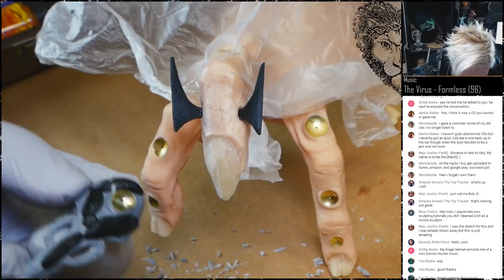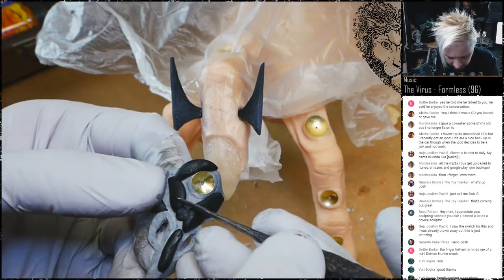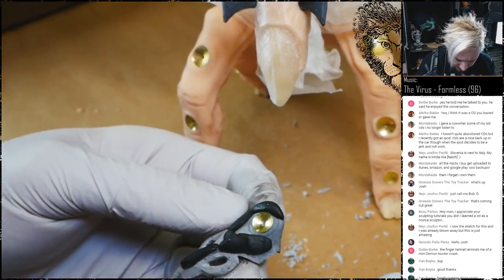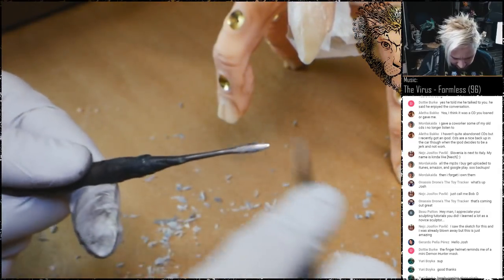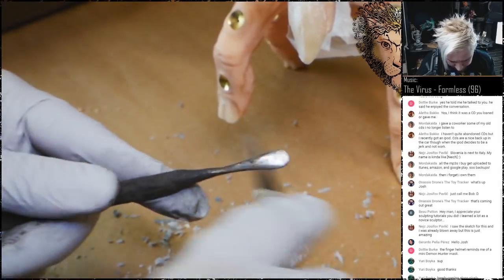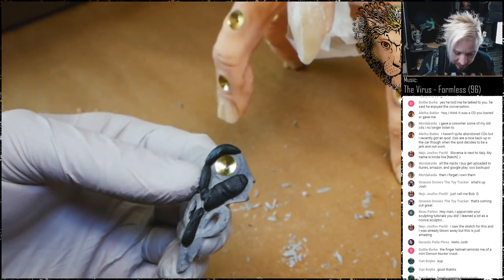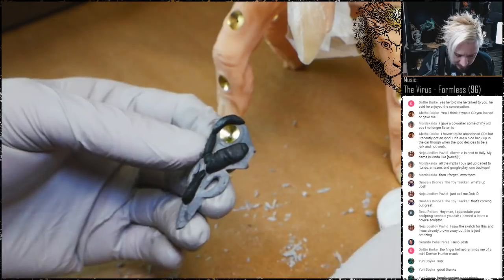Getting little bits of particulate in your clay does not help. Although fortunately this helmet needs to be all dinged and banged up, so if there's imperfections in it, it's not the worst thing in the world. Scraping off little bits of residue from the last time I used this tool. And then I'll start by just spreading a skin of this over the helmet. I dip my tool in the safety solvent, get it nice and lubed up.